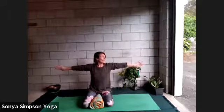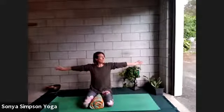Back around to center, reach your arms. This time we're going to roll our hands down towards the floor and then back towards the back of the body. So we're spiraling those hands in the other direction now. For me, I've got a little bit more movement this way. Maybe you have as well. Just exploring that range of movement, reaching those fingers a little further away, finding that stretch down through the elbows.